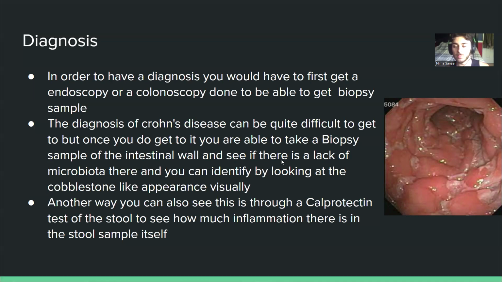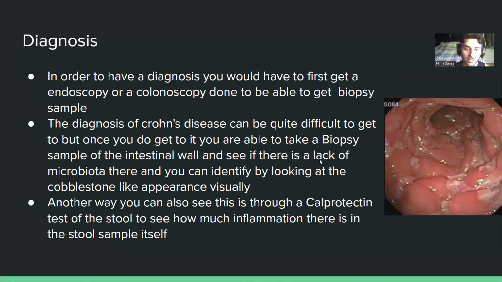Once these symptoms start happening frequently, like monthly, week after week, that's when we start to get a little more investigation, and then we do a colonoscopy or endoscopy, and that's when we'll see what we see right here. A cobblestone-like appearance on the intestinal wall, and we can see that the inflammation has really taken effect here. We see that cobblestone-like appearance where we have our strictures narrowing, and the intestine itself has become much more narrow.